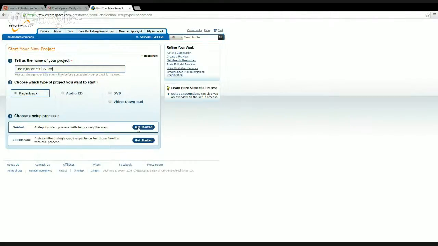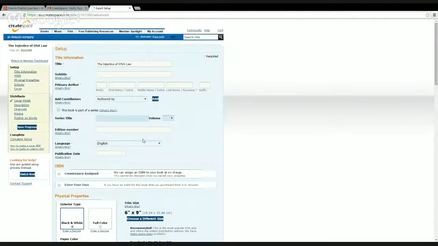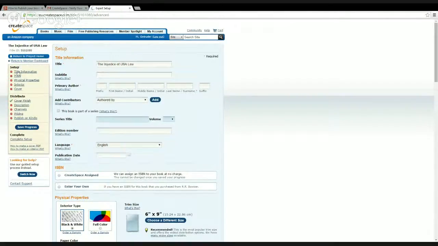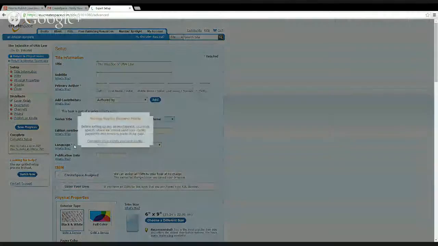And then click on the step-by-step guided process. When you're starting out, I do recommend you go down that route. But because I've done it so many times and I'm an expert, I will just go straight in and show you how to set up your account. So there'll be a number of things we need to do before we can actually create the account. But you will find that on the left-hand side of the screen, CreateSpace has provided a process flow that shows you all the things you need to do to set up your book.